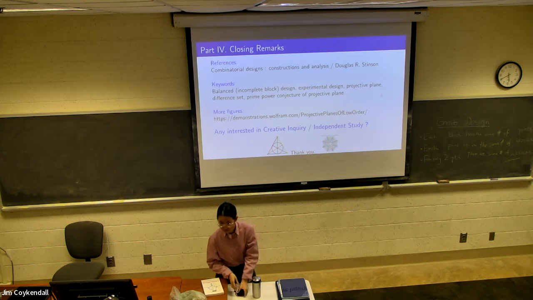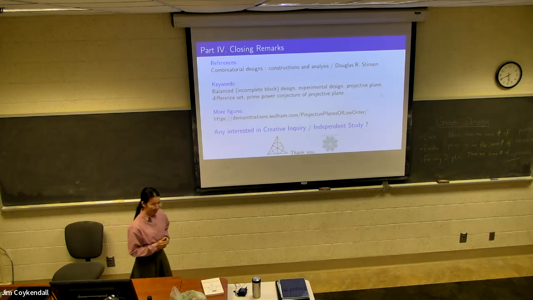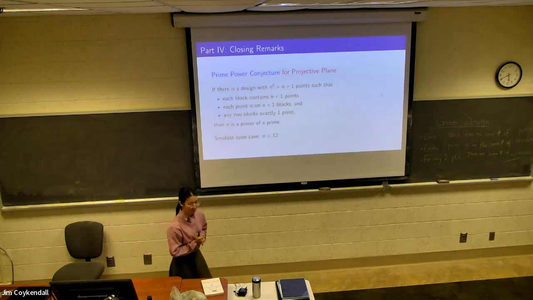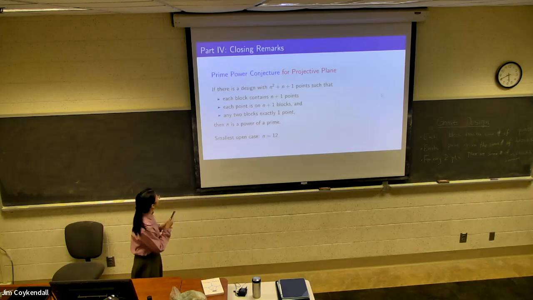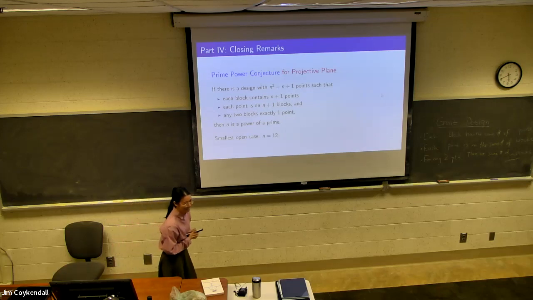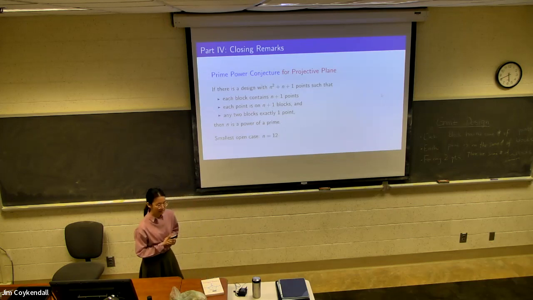Question. Well, I have a question. Can you go back to the previous slide? Just so I got it right. The last bullet point, any two blocks, exactly 1 point. Yeah, any two blocks will intersect in exactly 1 point. Okay. Yeah. See, I'm gonna go home and solve this tonight. Yeah, that ain't happening.